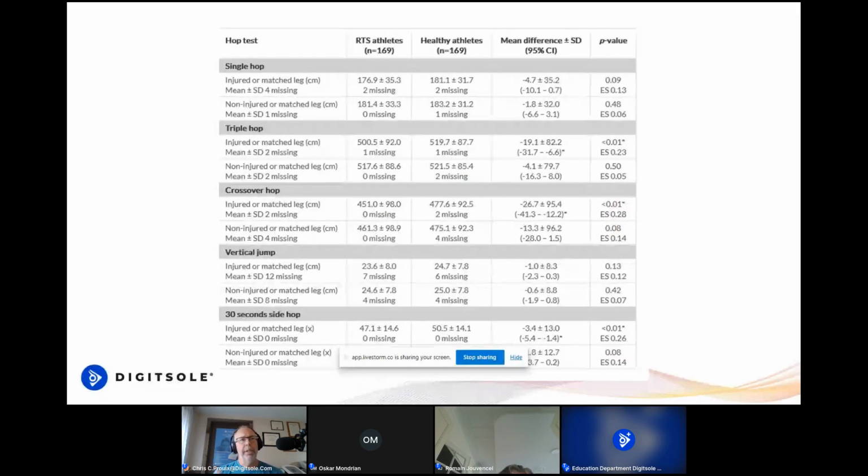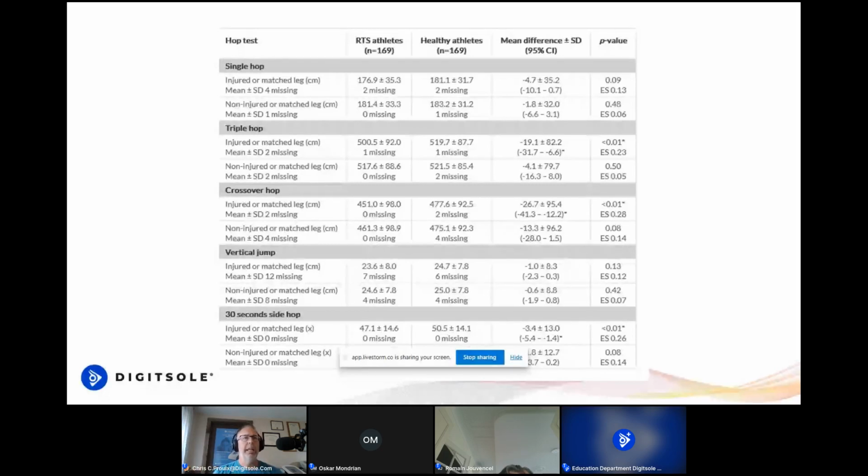So hop tests, actually, we do have some standardization. Typically, we see a comparison between the right and the left. We can compare a normal person to an athletic person. So we do have some standardization in what those numbers look like, even though initially these tests were specifically designed to look at the symmetry characteristics.